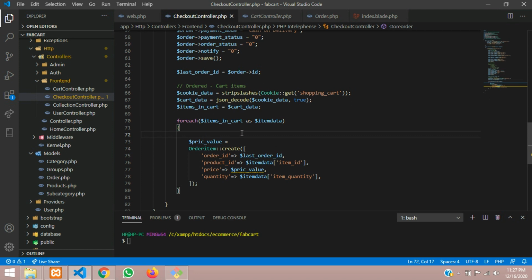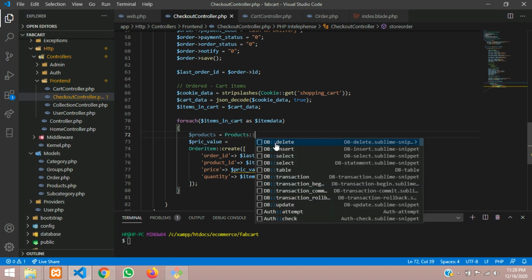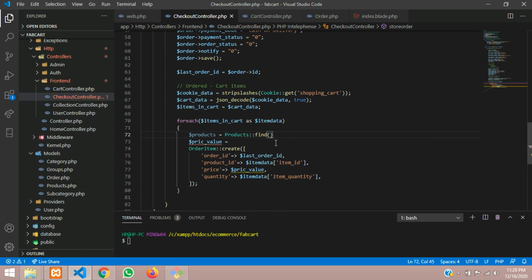My product table values will be more complicated, but let's solve it in an easier way itself. So let's call our products table is equal to our Product model, where products find by its product ID. So let's type this item ID where you're going to find the product price.